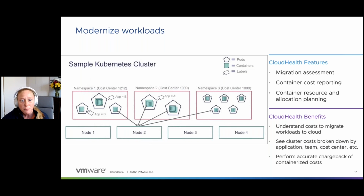So when this customer gets their bill and they see a charge for each node, they have no idea how much of that cost should be allocated to each team or application, and they struggle to charge back and drive that accountability. So CloudHealth will do this mapping for you. We'll get under the hood or inside the container and determine how much of your node resources went to each of your applications. So that with this visibility, you can start to manage your containerized application costs just like you would manage your traditional applications.